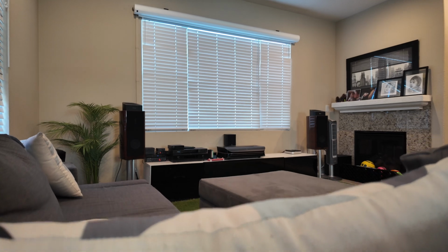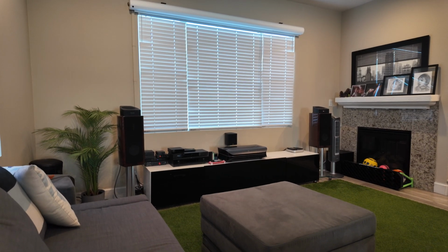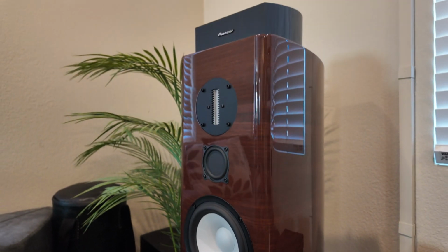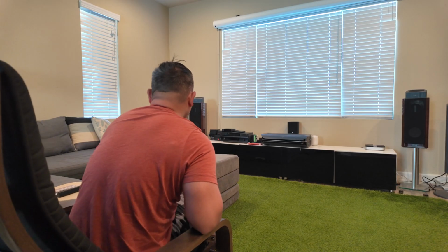So I tested these in an untreated living room, and I just want to give my listening impressions with a single speaker first. So with one speaker, the dispersion pattern, which is very wide on this, is very obvious. It kind of reminds me of a speaker I reviewed, the SingCell Alpha, which is kind of an omnidirectional speaker. It wasn't exactly like that, but it kind of reminded me of it, where I could move side to side and the sound didn't really change very much.